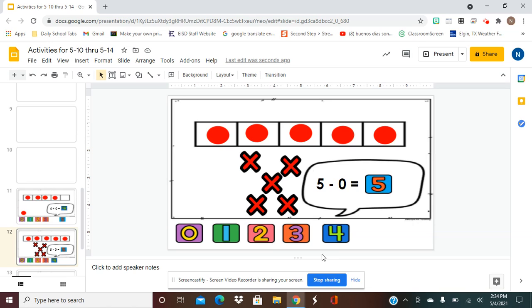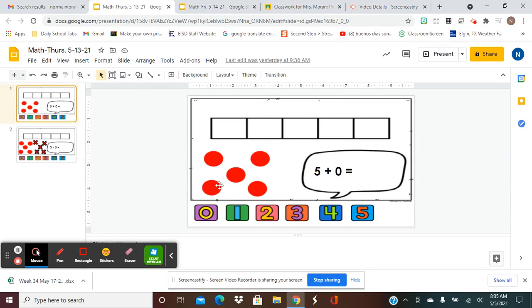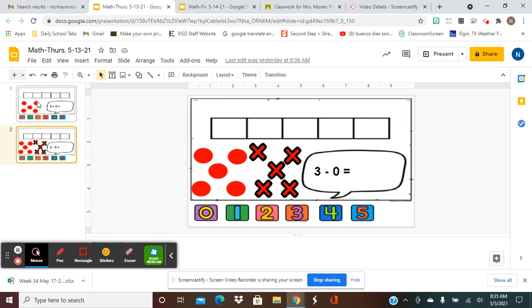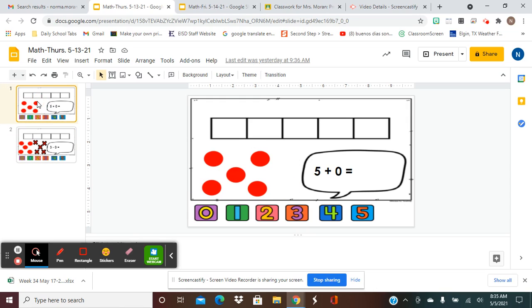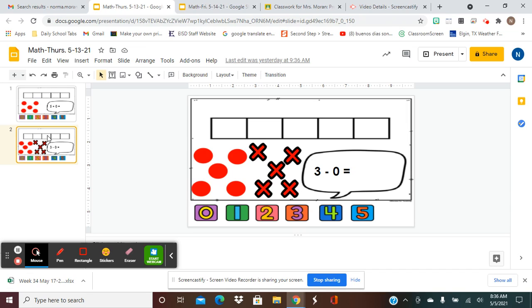Your homework is going to be very similar to the activity we just did right now. Okay, boys and girls, so your homework is going to be very similar to the activity we did. You're going to have 2 problems. Here's one, here's the other one with number sentences. And you're going to decide if it's going to be an addition sentence where you're going to be adding everything together or if it's a subtraction sentence where you're going to be taking away. You're going to have a certain number and then you're going to be taking away stuff.